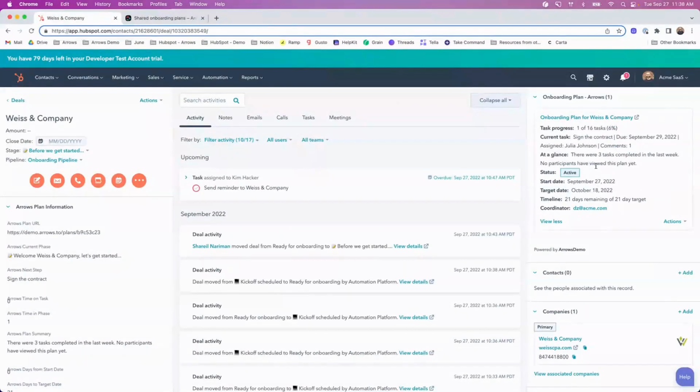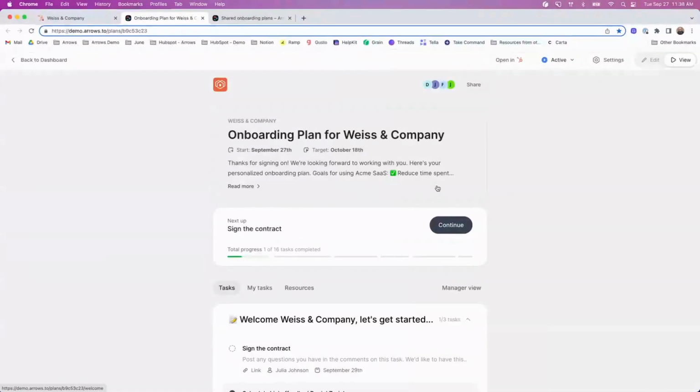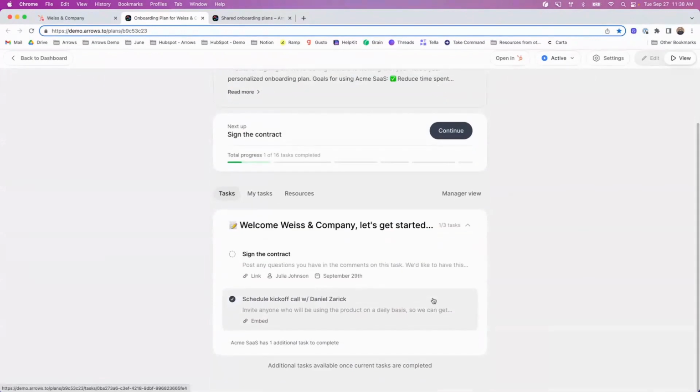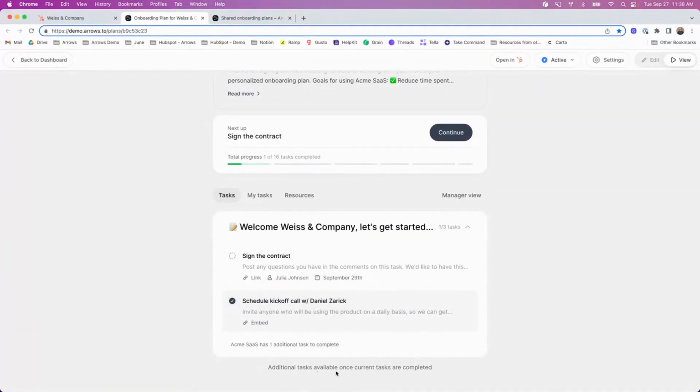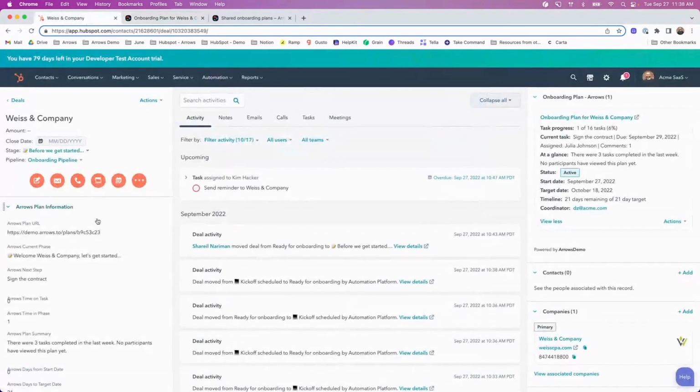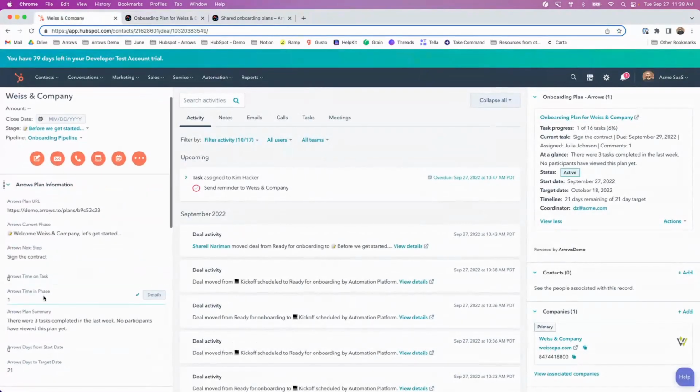So I can create a plan for a customer. I can share the plan with a customer. I can view it, update the status, delete it if I need to. If I open this plan real quick, this is a version of that plan now. So we took a copy of that template and created a copy for this specific customer. You can see here in this version, sequential phasing is turned on, so all those future phases are collapsed and hidden out of the way until this first thing is done. And these individual data points are those attributes that we had just shown in that integrations tab.